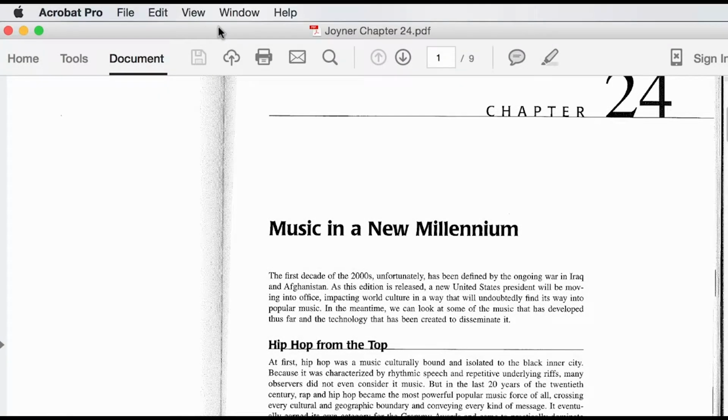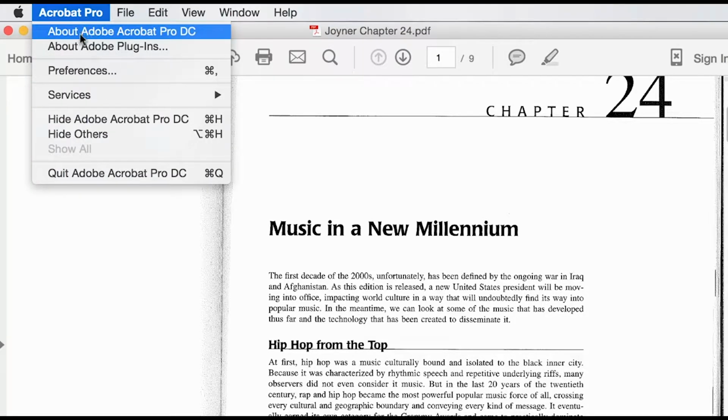I'll show you how to make an inaccessible PDF accessible. So first, note that I'm in Acrobat Pro and these instructions are specifically for the version DC. So things were different in previous versions. So make sure that you have this version. You can go to, actually it says About Pro DC right here, so you'll know that you have it.